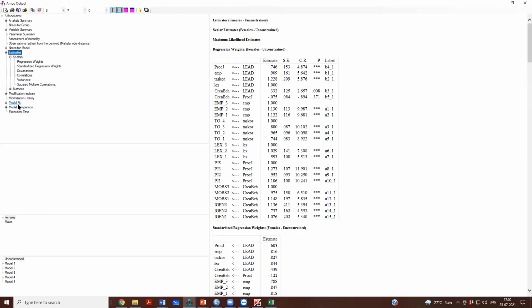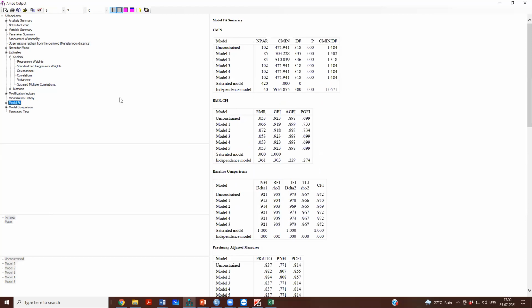So if you look at females again, model fit. Here it shows overall model fit. For the unconstrained model, it shows the chi-square, and the number of parameters is 102. The degrees of freedom is 318. Chi-square by df is this.